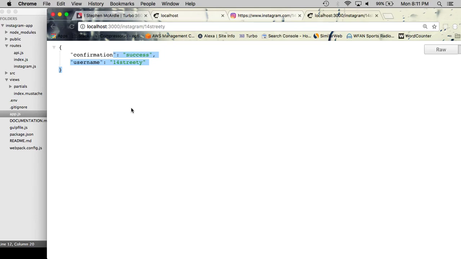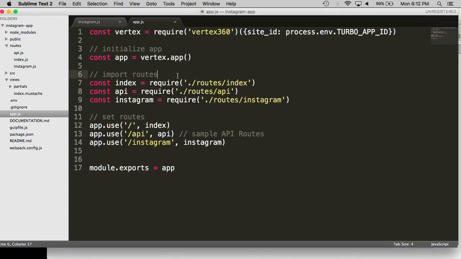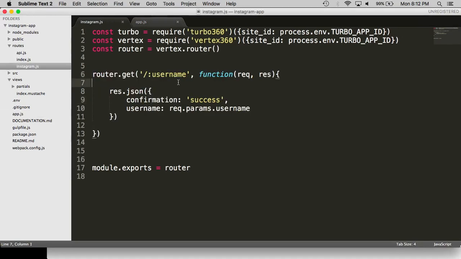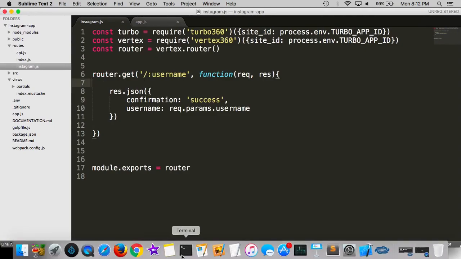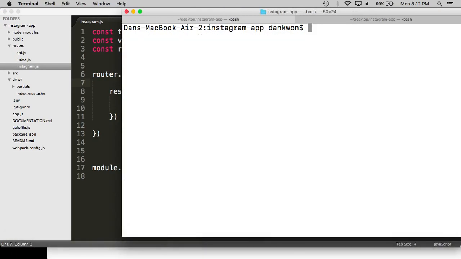So now that we've confirmed that, we can now make the actual Instagram request, proxying it through our server so we don't have to worry about those CORS issues. Okay, so we're basically setting up a proxy server that'll just make Instagram requests for us. So let's do that. Over here is where we make the Instagram request. So turn off your server, and we're going to install an npm module in order to do that. That's going to be called superagent. So npm install superagent.